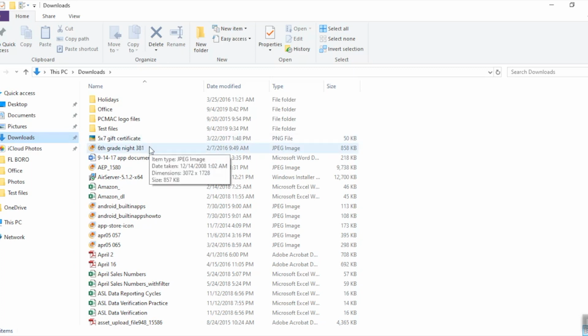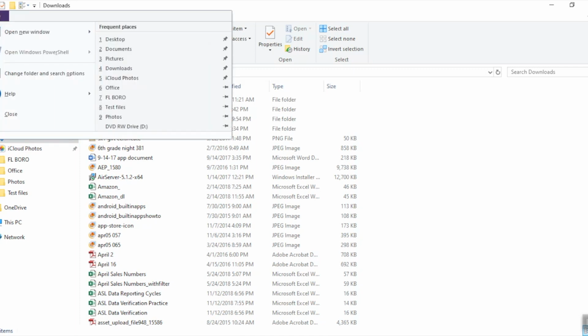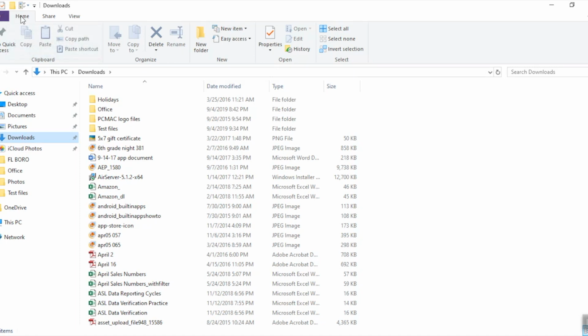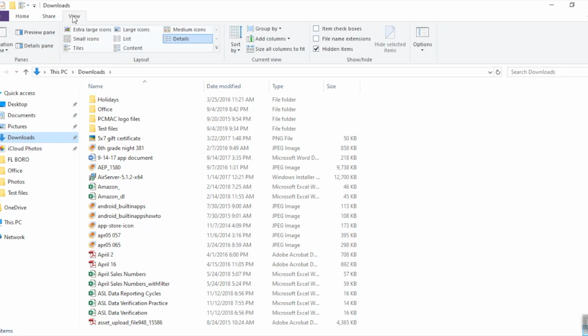The second tip or item that you need to be pretty skilled at is changing the view. And if you look up here at the very top of your screen, there are tabs across the top. There's the File tab. It actually brings up a menu. There's the Home tab, and that shows us the ribbon that we're looking at. There's the Share tab. That brings up a different set of features. And then there's the View tab. I want you to focus on the View tab.